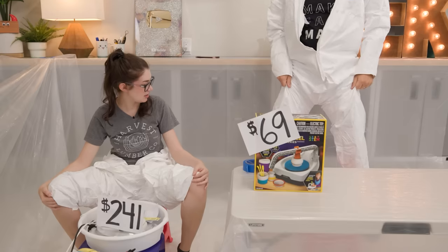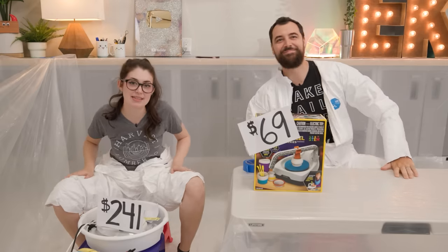How messy is this gonna get? Is this gonna be wet? We're planning for the messiest possibility. Yeah, do we need this much protection? I don't know. We've never thrown clay before.